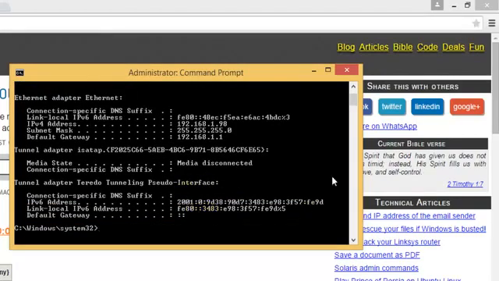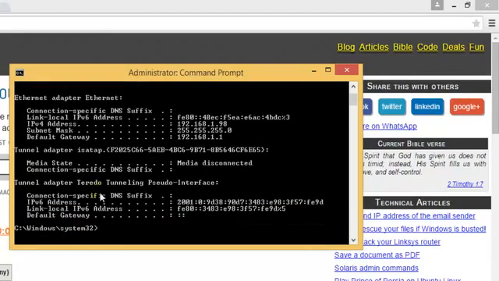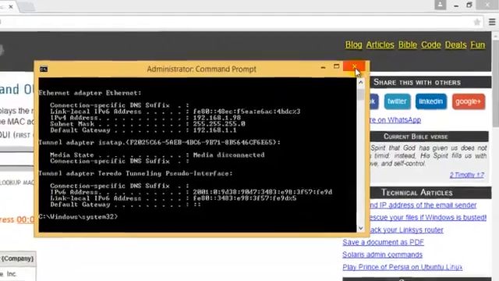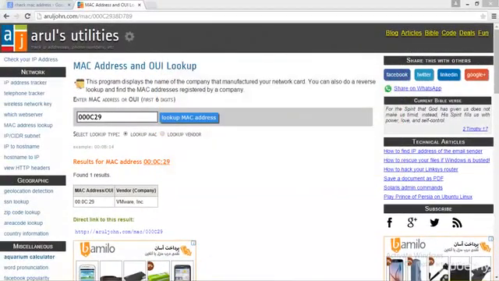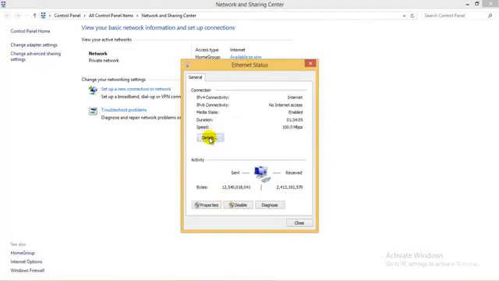So let me check the MAC ID and copy this MAC ID that we have, and I will paste it over here in this portion. So I'll just cancel, open over here and check. I believe we have the MAC ID over here.